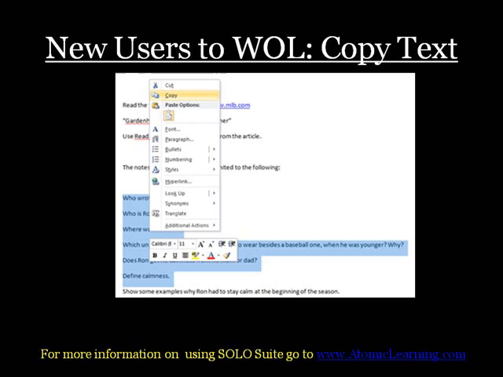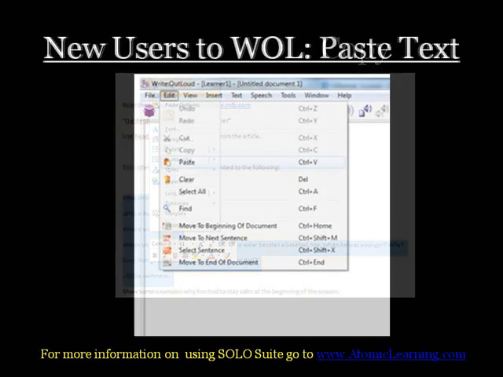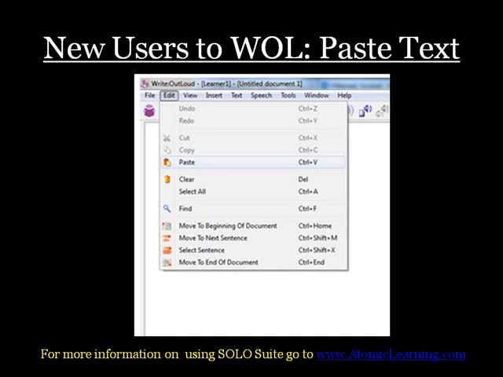Here's some advice for teachers and users who may be new to Write Out Loud. There are many ways to acquire digital text. However, here is one simple way to start. Just copy-paste. Open up both the Write Out Loud and the Word document, Internet, or PDF where you have your text stored. Select the text you need by highlighting it. Then right-click and go to Copy. Go back into Write Out Loud and paste that text you selected by clicking on the Edit menu and then clicking on Paste. Users can hear that text by clicking on the Speak button in Write Out Loud.